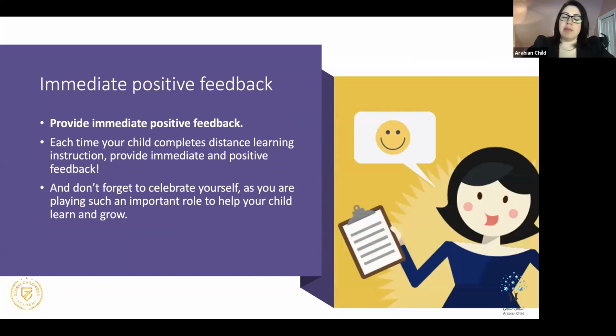Do not underestimate the importance of positive feedback. So I want to give you an example. One of the parents that I know has some remote sessions for her daughter. And for science, the teacher sends some activities, right? Some worksheets every week for the child to do. The child is about 6 years old. And in the beginning, the child took those worksheets and activities very seriously. She put in effort to complete the activity for her science teacher and hand it in.